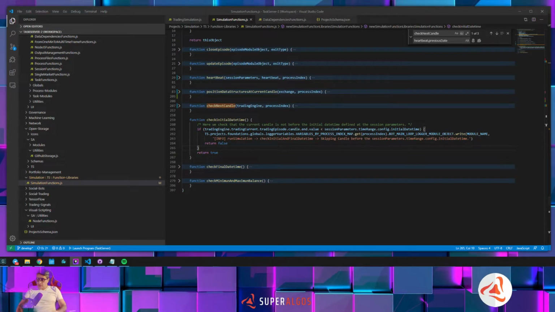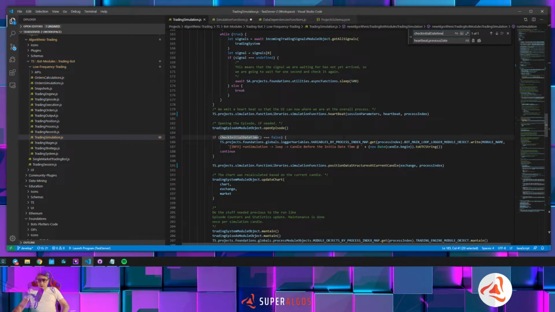Okay, I'm back. So the next function also need a process index and also need a trading engine. And we will see where it is here. Only once. Okay. Only once.